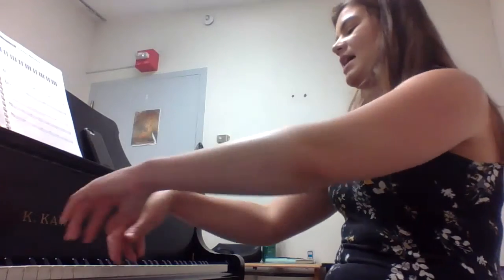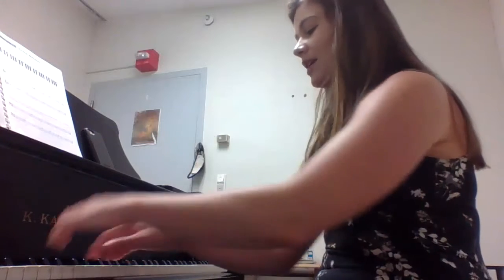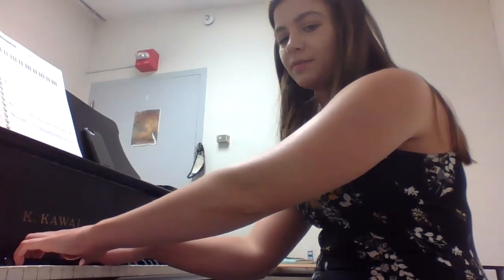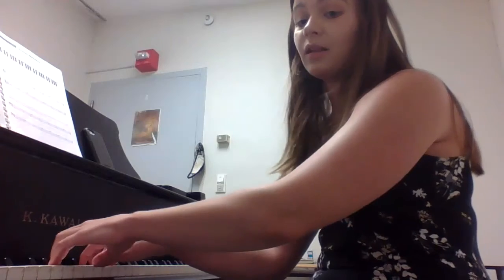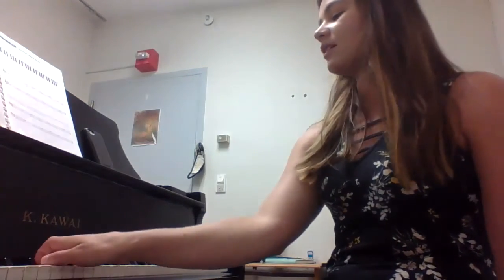Every time that you are playing, when we were doing those short examples and everything, watch and see if your hands are flat or if they're coming up like this. Okay? Everyone's hands are different, so it's going to look a little bit different. But what you basically want is the C right here. Okay? And the more we go on in the semester, the more I see of this from you, the more I'm going to be like, hey, you got to get that up. You got to get that up. I'm never expecting it to be like mine or any professional pianist, but you basically want to be able to move around without any problems.